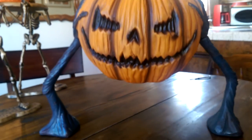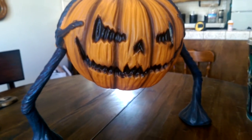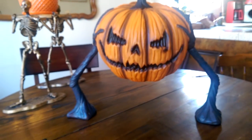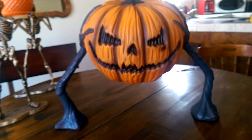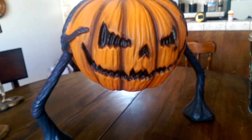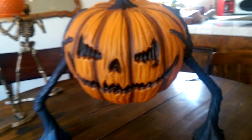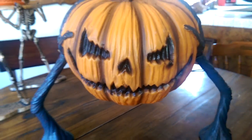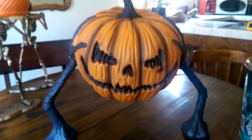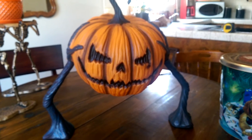Even putting it high up might give it some height. I had even thought about putting it on a dummy body to make it look like he's just lifting his head off his body, so it doesn't necessarily have to be a groundbreaker. It's lightweight enough that you could really do whatever you want with it — you could even put it on the opposite side of a fence and that could have a comical effect as well.